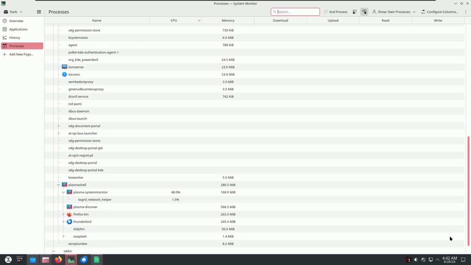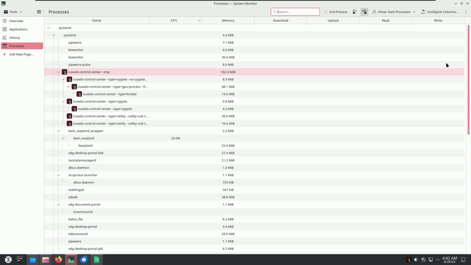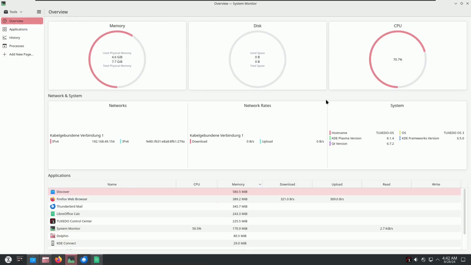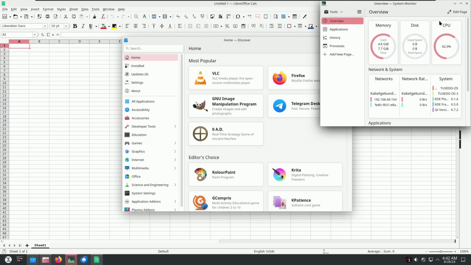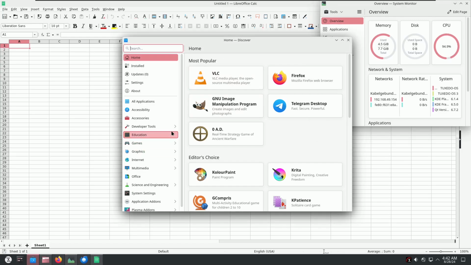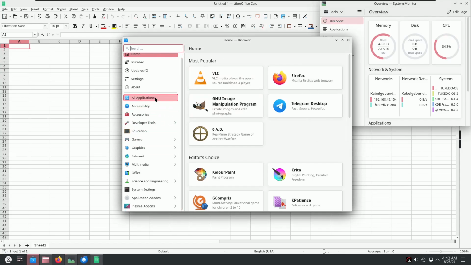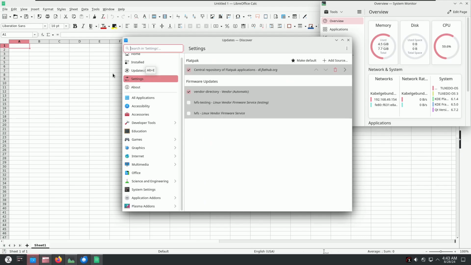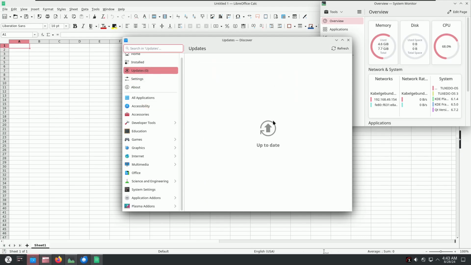There was some sound or notification in the background. I don't know what it is, but I'm going to end the video here. So these are all the resources right now. If you want to install, you can install. You can go and check the about, change the settings. Here are the updates. There will be no updates because the ISO file was released a few hours ago.